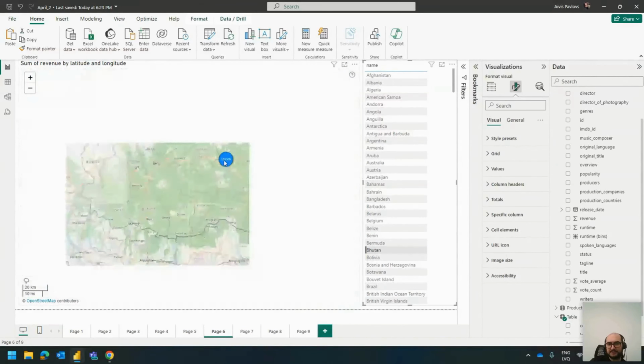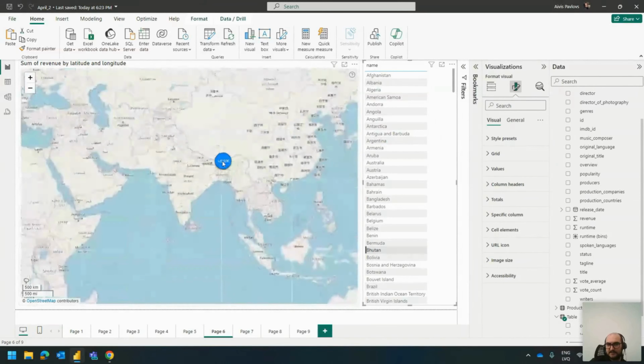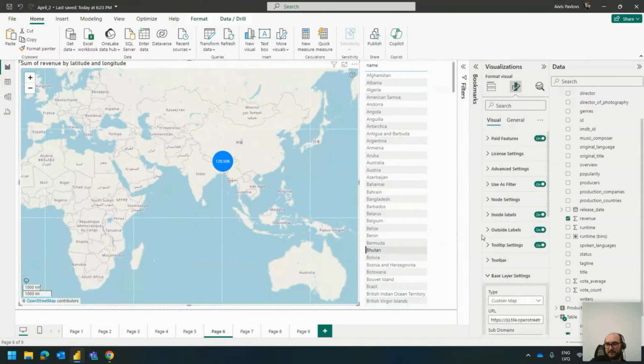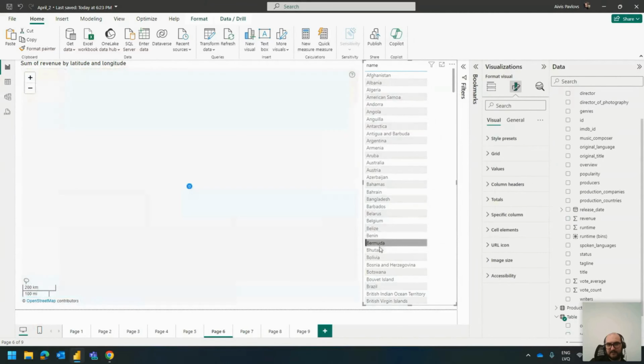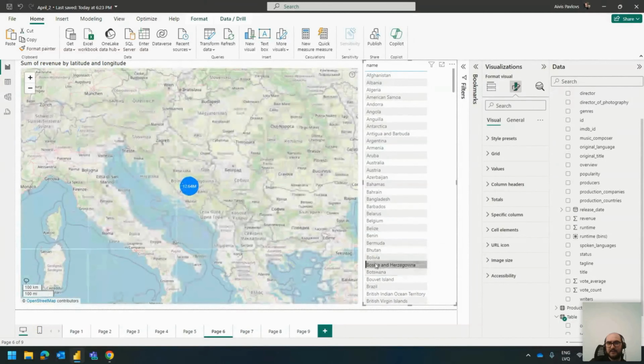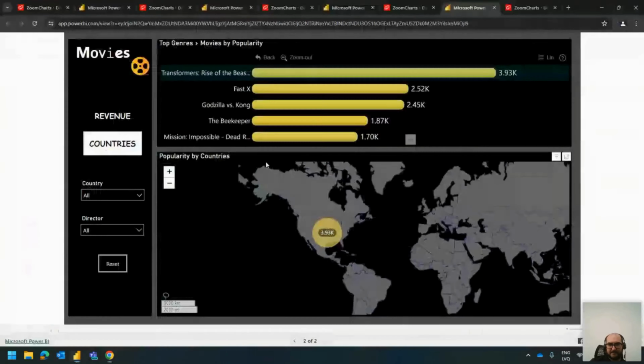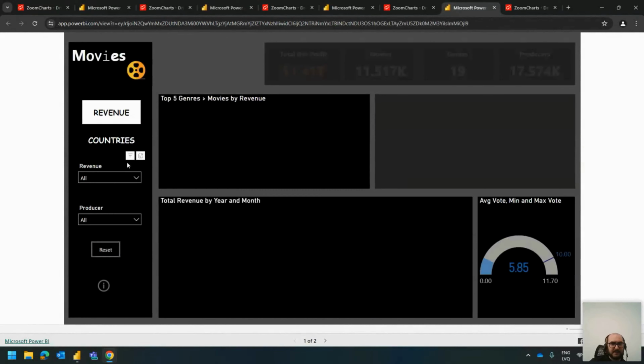Since we're talking about countries, it's a higher level. So I would most likely go to the base layer and say, okay, don't get anywhere closer than maybe 12. So that when you move around the map, you're actually sitting still relatively distant and can see the shape of the area. It's one little thing. The reset button works just fine.